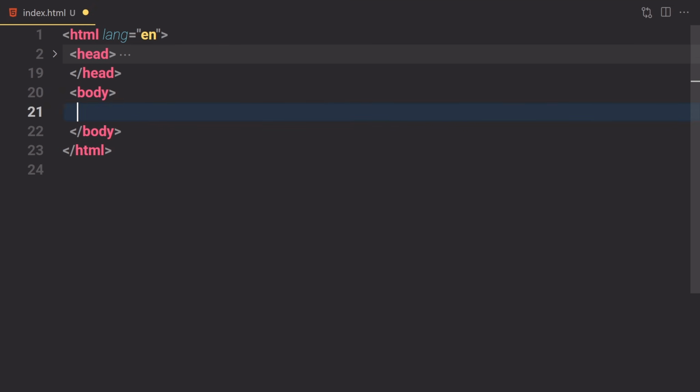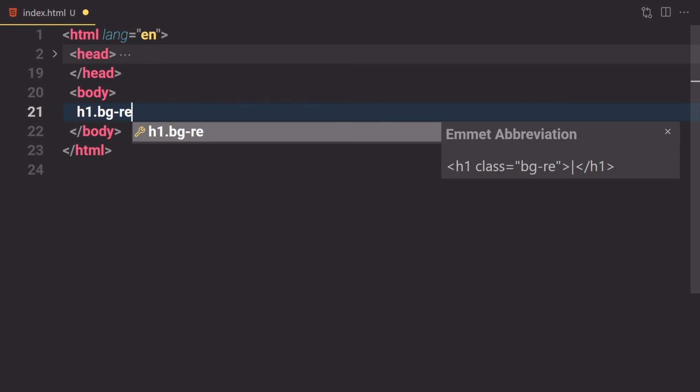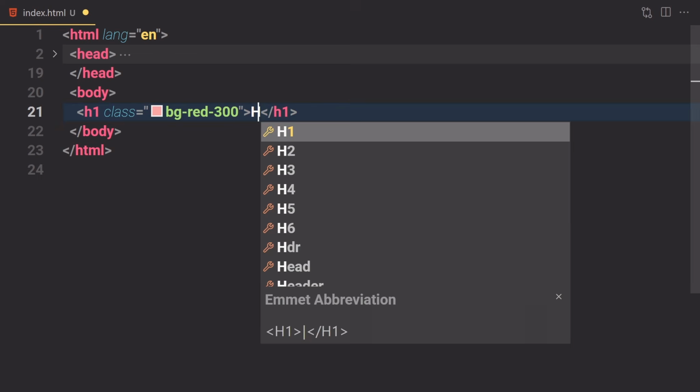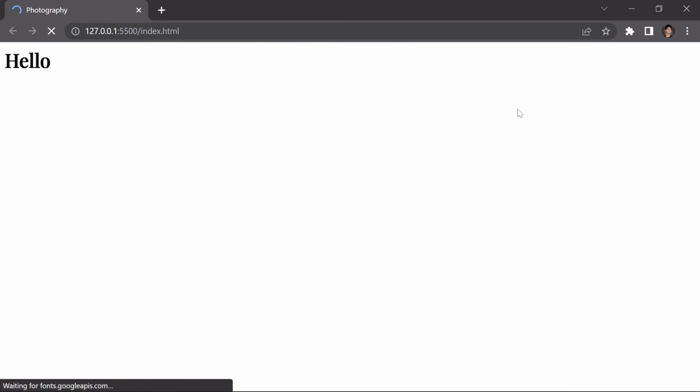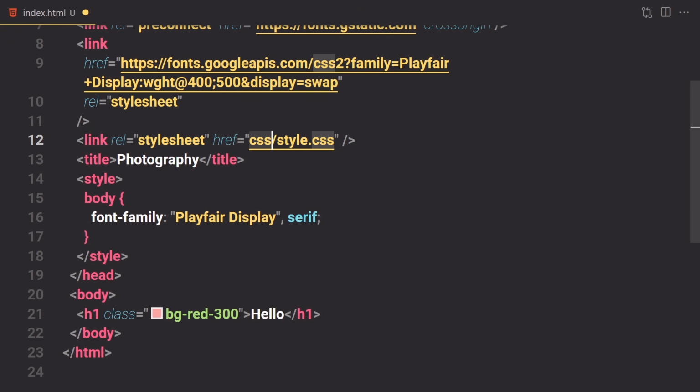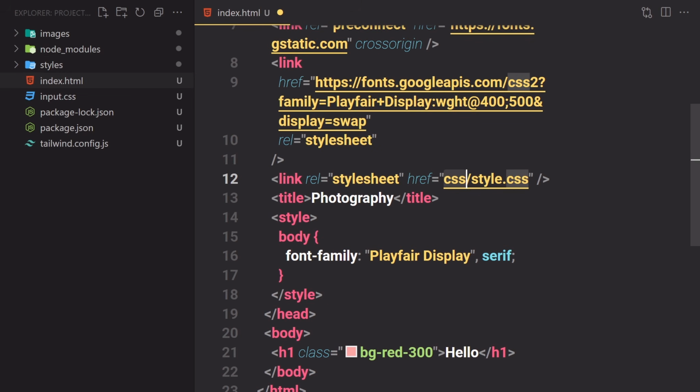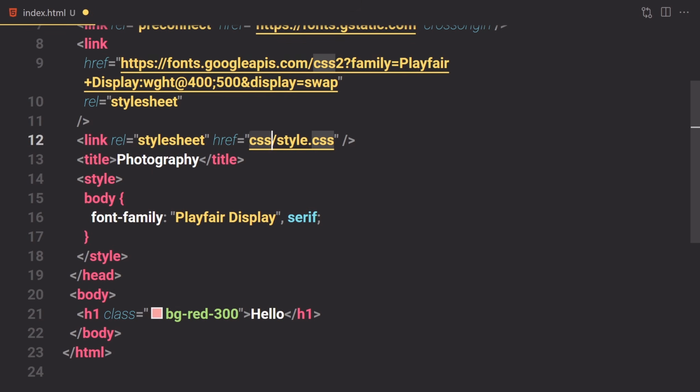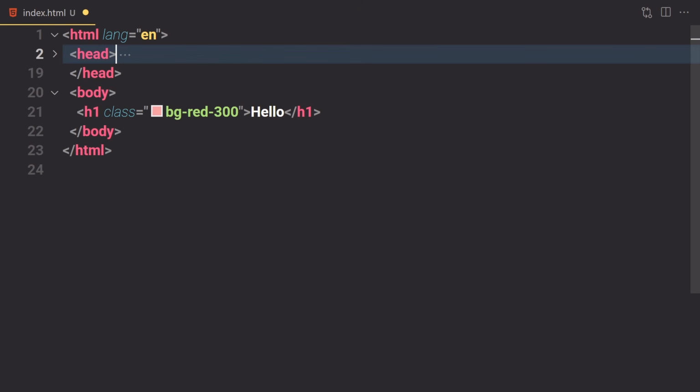First things first, let me check if everything is working or not. So I'm going to use a background of red, like 300, on hello. And now if you save that, let's see. Okay, we are not getting that. Let's see, is everything working or not? So it's now set to CSS, and we have the folder of style. So I'm going to change the path to style and then style.css. Now if you save our file, and yeah, everything is working the way we expect it to work.